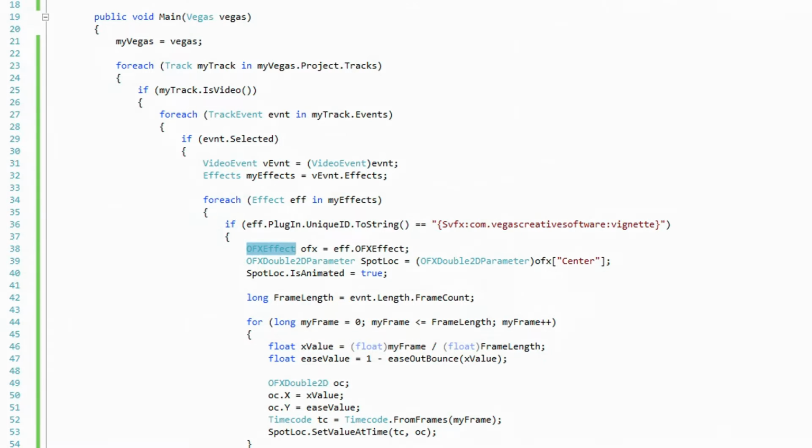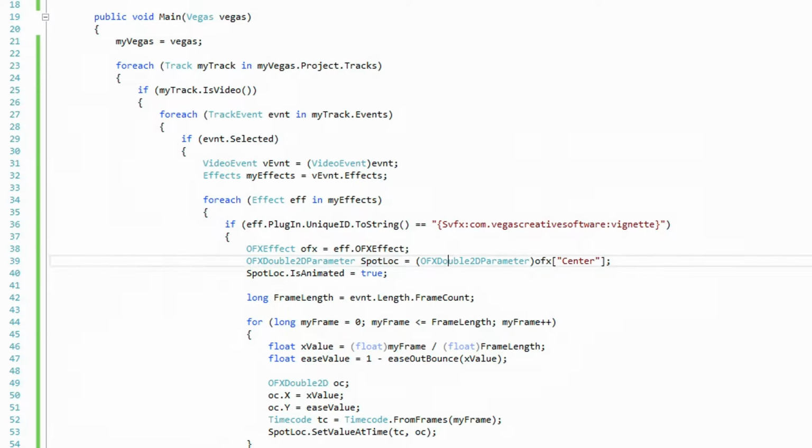Then, if I've found that, I'm going to convert that to an OFX effect, which I just called OFX, and we get that from eff.OFXEffect. And then I'm specifically looking for an OFXDouble2DParameter. It's a 2D parameter because it has an X and a Y, and I just called that spotLocation.